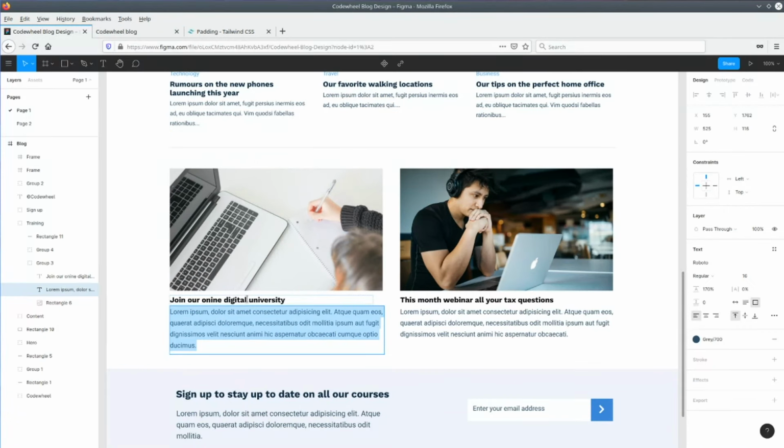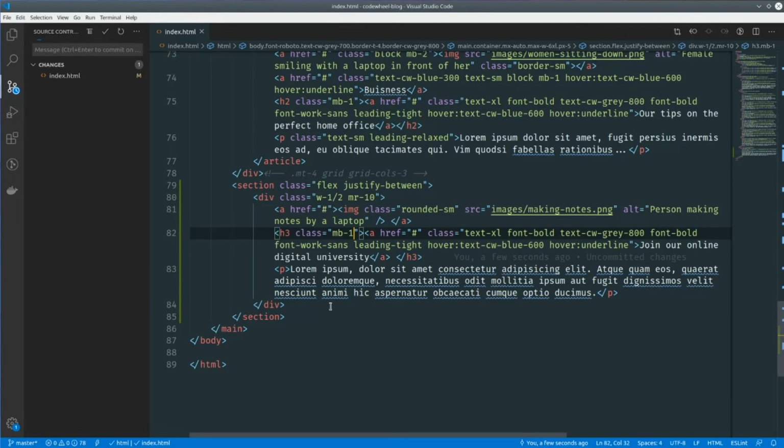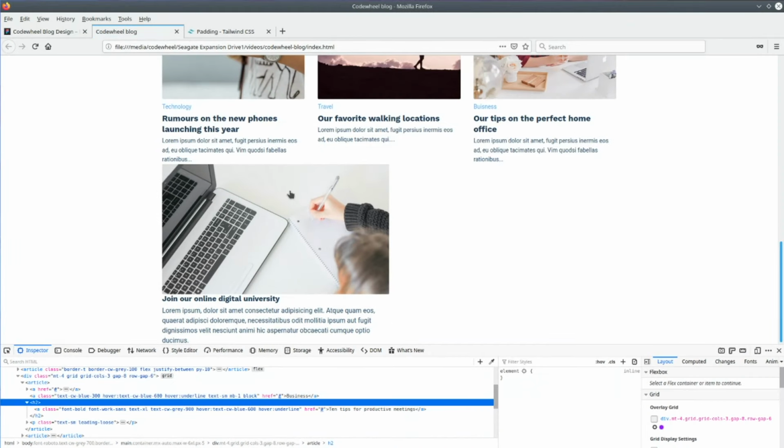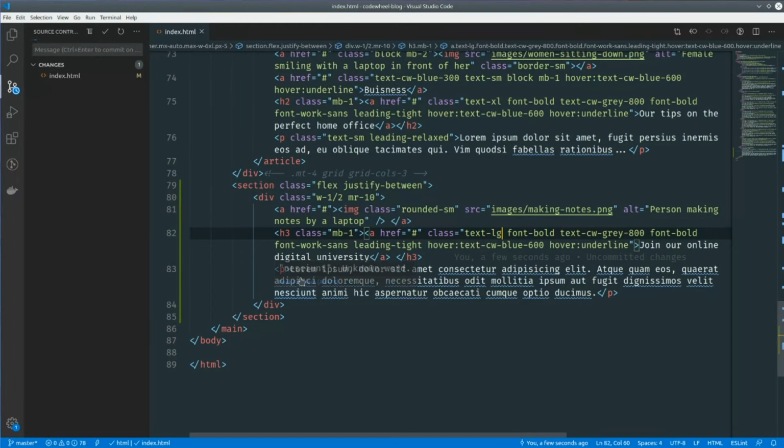I think that's slightly smaller. That looks like it's 18. Okay, so 18 is text XL, so text large. You also need to put some margin on that image too.